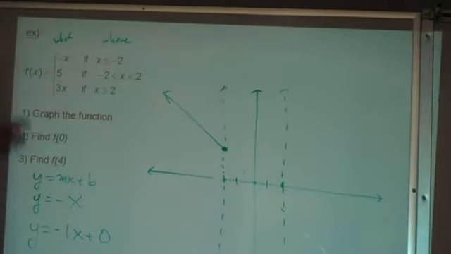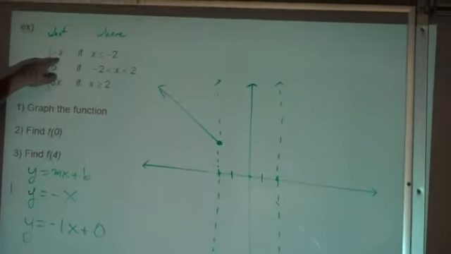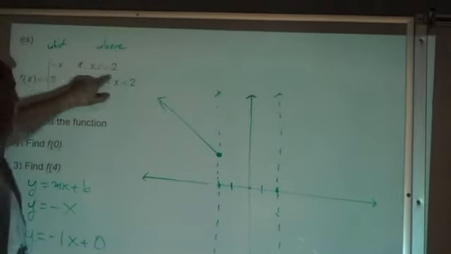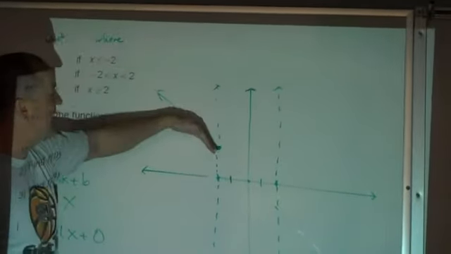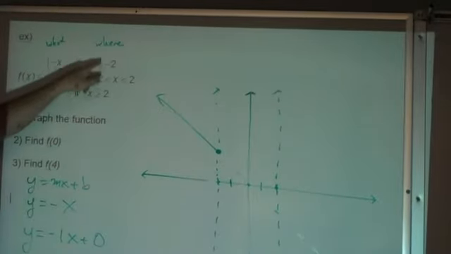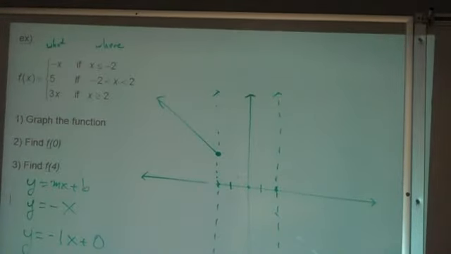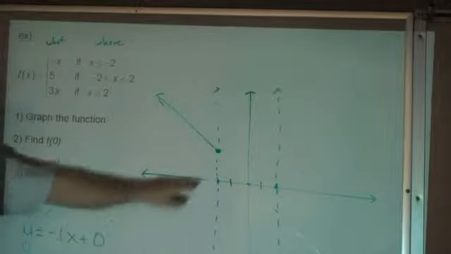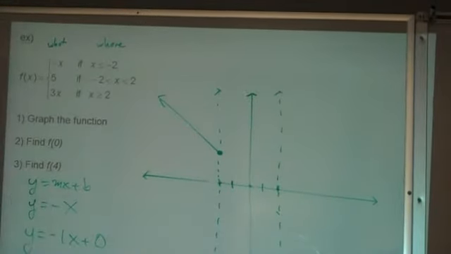So what I'm doing is I'm graphing the line y equals negative x, just like I've done before, except I'm following this direction to stop it when I get to x equals negative 2. Is it solid all the way, or do you have to stop it? You've got to stop it. I was supposed to draw that line, but you didn't do anything.